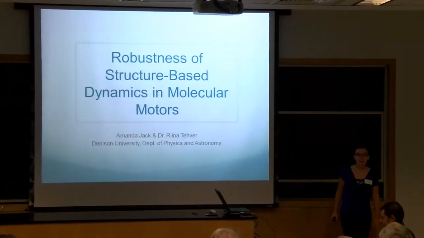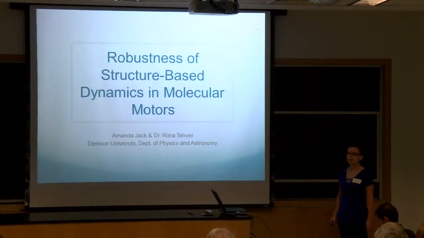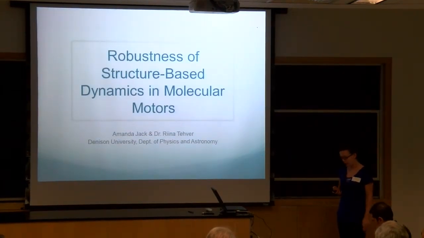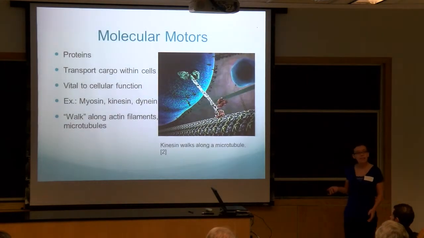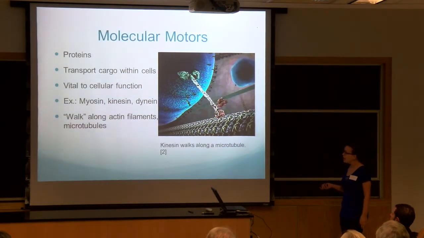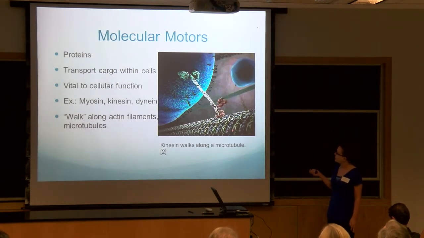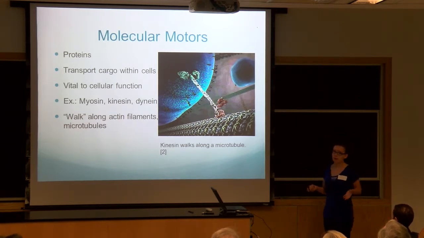I'm Amanda Jack, and I've been working in Dr. Tugger's lab at Denison University. This summer I've been studying the robustness of structure-based dynamics in molecular motors. As Ian said, molecular motors are proteins, and they transport cargo within a cell. You can see here an example of kinesin walking across a microtubule with this two-head hand-over-hand motion, as Ian mentioned, and it's dragging this vacuole. They're obviously vital to cellular function. Without them, we could not survive.